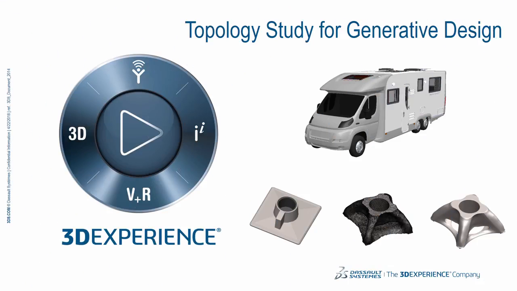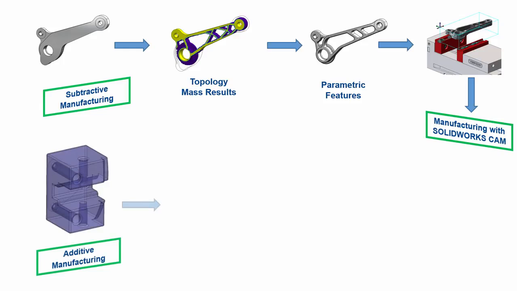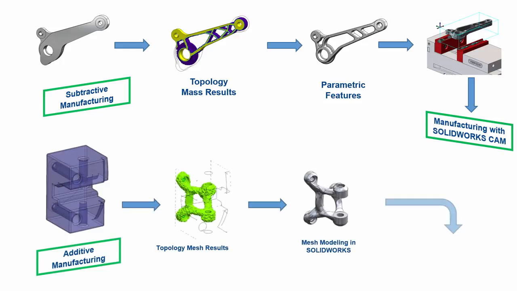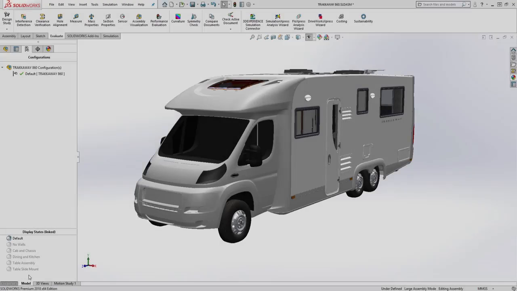In this example, we will take a look at reducing part weight of a mounting bracket by redesigning it with the help of the all-new Topology Study that was introduced in SOLIDWORKS Simulation 2018. Topology Study, in summary, takes the maximum design space of a part and removes non-critical material to create an optimized design that accounts for all the applied loads, fixtures, and constraints.